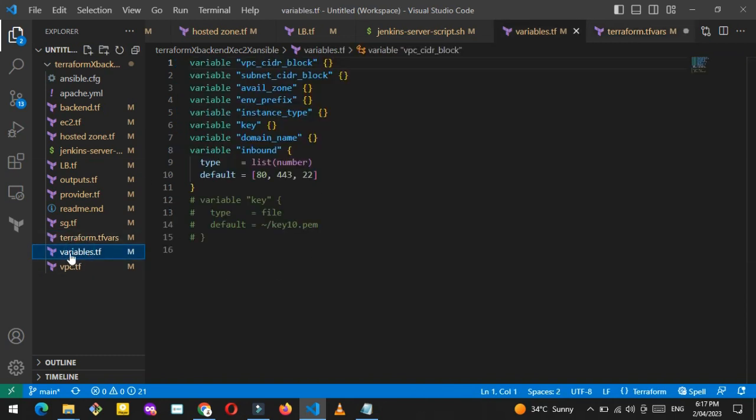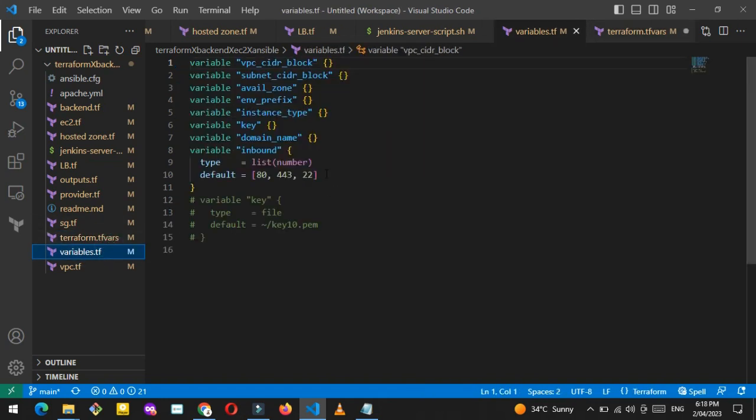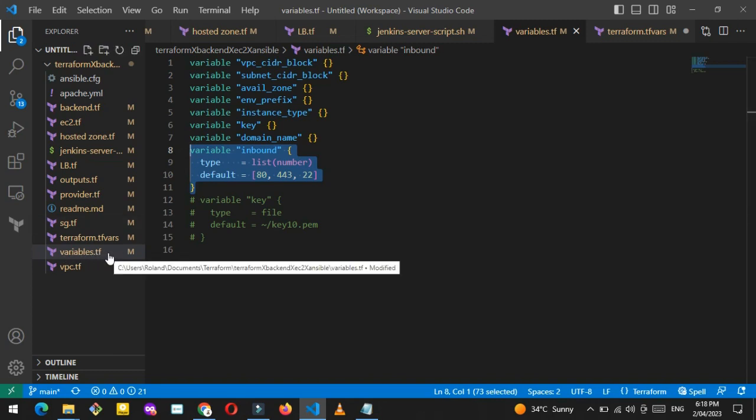So you can either use this to define variables or use this to define variables. I use both of them so you can know how both of them work. So this one, when I call this variable, I did not define anything in it, I left it empty. If you leave it empty like this, it's going to prompt you that, oh, you've not defined this. You can actually define it just like I defined here. You can see this is the proper way to define a variable if you're going to use only variables.tf.